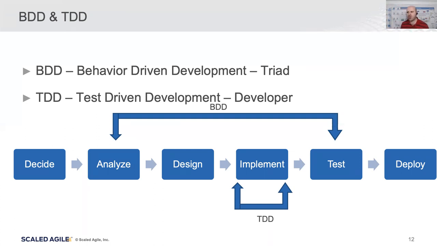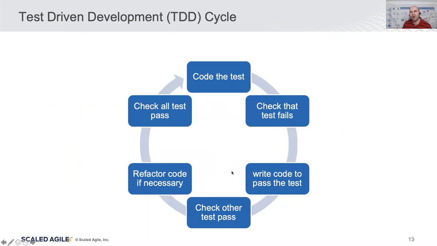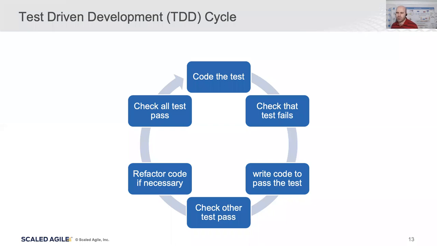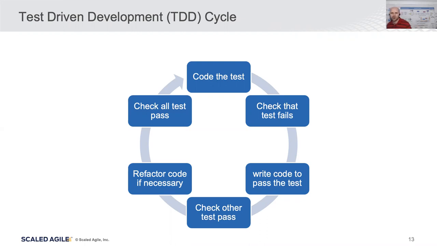For example, if we're working on a routing feature and break it down into sections — what if origin and destination are equal — we write tests to validate those results. The key principle is that tests should fail the first time we write them. If a test doesn't fail, it either means the feature is already implemented or the test isn't actually testing anything. Once it fails, we write just enough code to make it pass, then refactor for simplicity while ensuring all tests still pass.